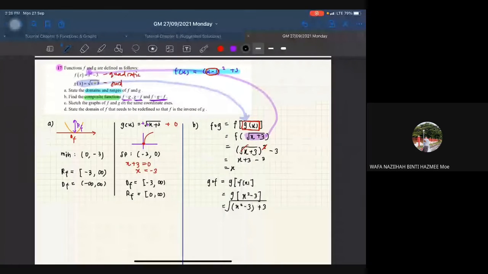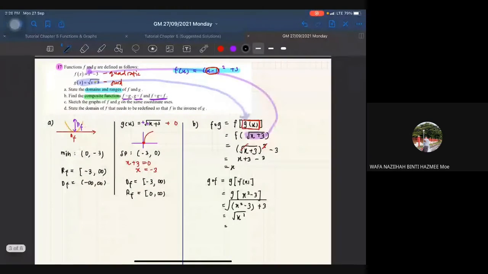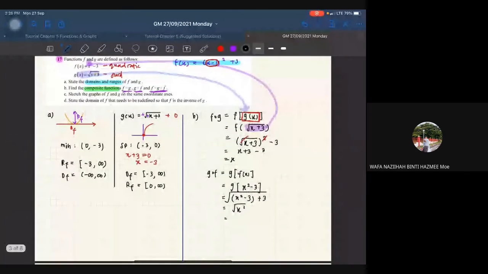Okay, so this one, bila kita simplifykan dia, kita akan hanya dapat x square root di luar. Okay, so this one, ingat tak dulu kita belajar dekat absolute values, dia akan sama dengan apa? What is this equal to? Ingat tak lagi modulus definition tu? X. Yes, exactly. So this is equal to modulus of x.